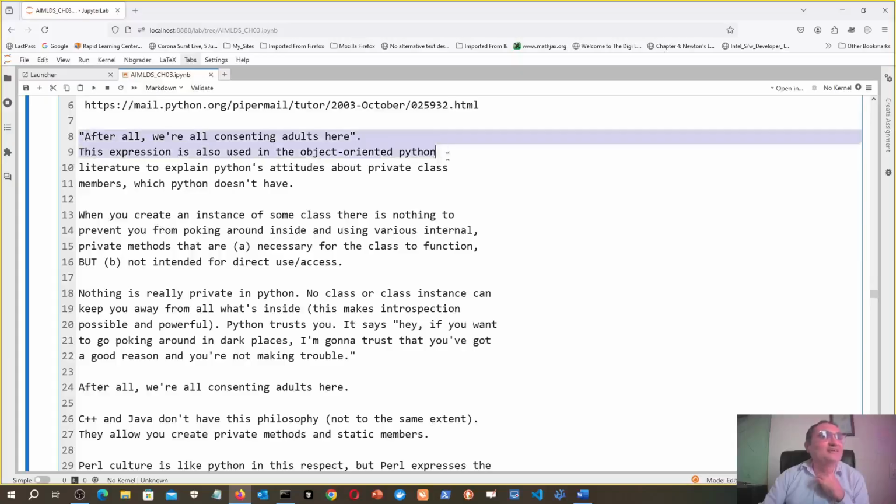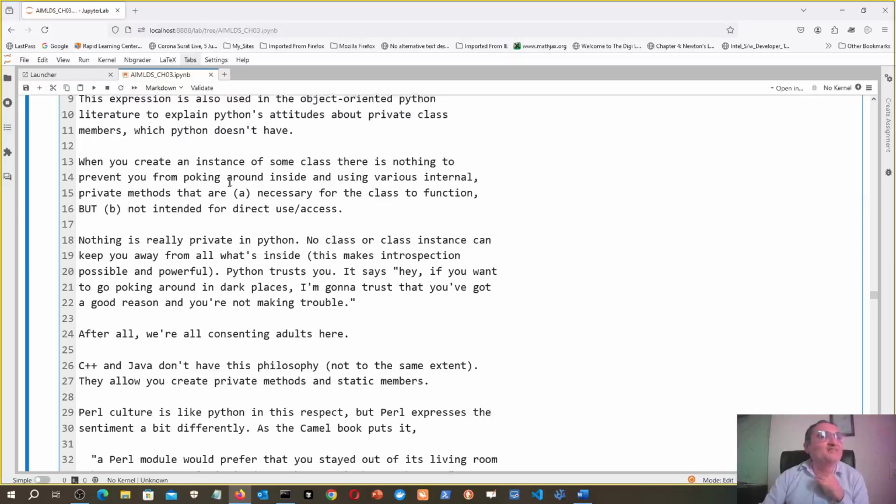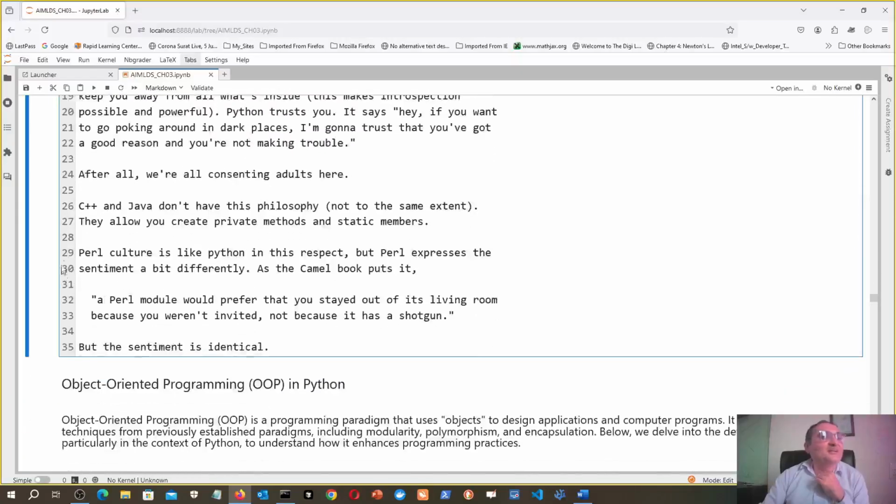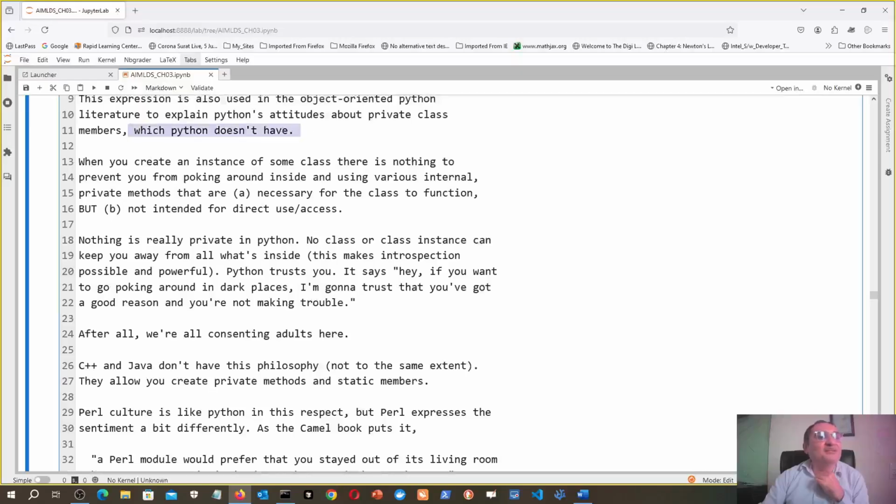And this is Python's attitude about private class members. That means there are no private members in Python. There is nothing declared as private, and nothing strictly private which outsiders cannot access. It is assumed that the other programmer who is using code written by another programmer will not mess with the methods which are defined inside the class.